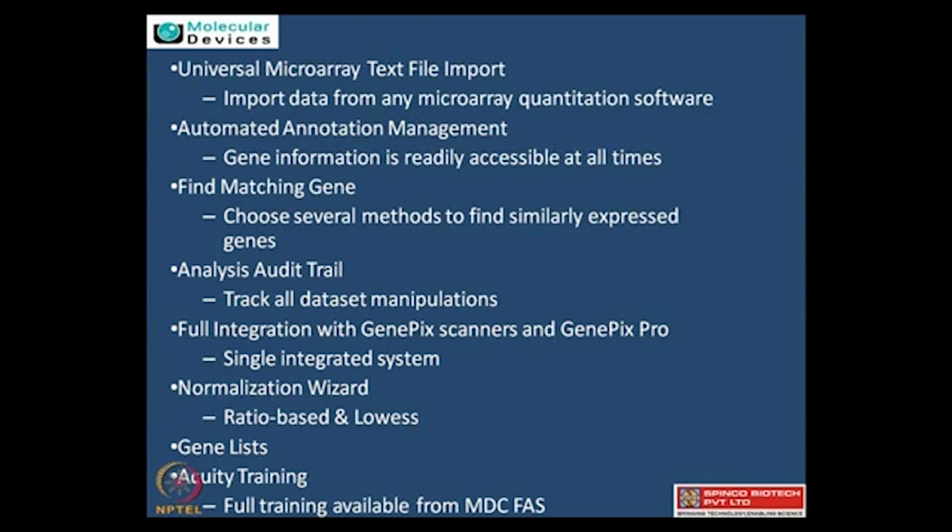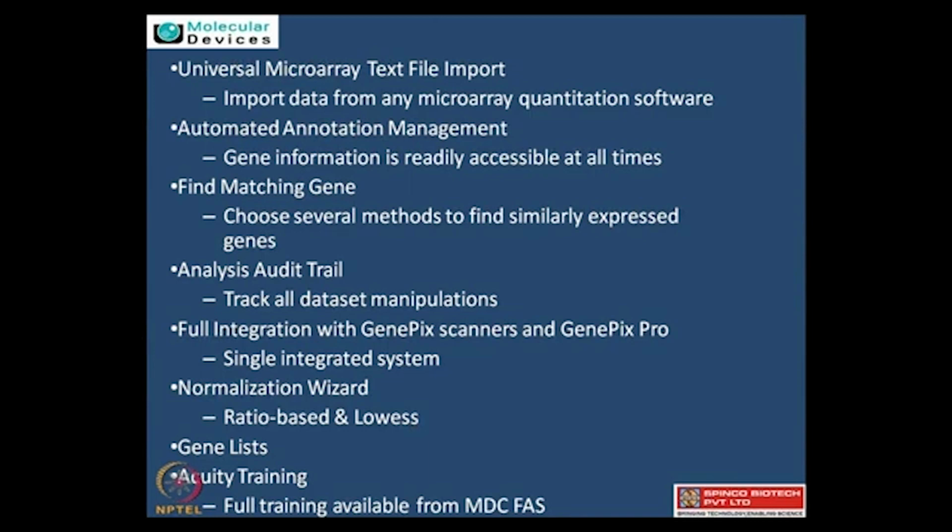So, find matching genes. The best possible application of expression profiling is differential expression, but sometimes you also need to know the matching of genes at the level of tissues. Even that can be handled very effectively here. Analysis audit trails: the meaning is that you can look at what all analysis is being done, as in the case of GenePix, that logging will be happening to understand what happens to each one. And you can always correct for it and look back at what has been done. So the sharing becomes very important in that.